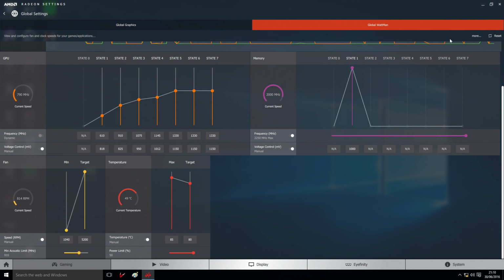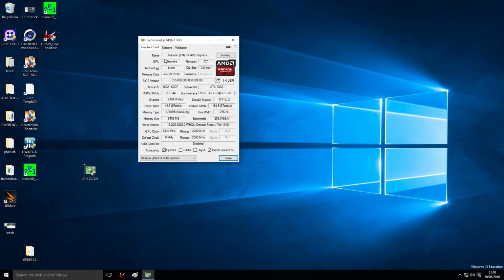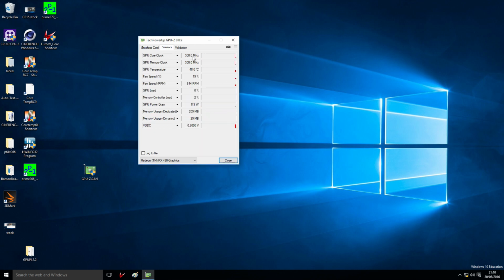Now apply the settings. And now we can go to GPU-Z and check what we did. So you can see GPU clock is applied. Also memory clock is applied. If we go to sensor now, you can see the card is still running at safe volt and safe clocks in idle, which is what we want, right? We want to save power on idle.